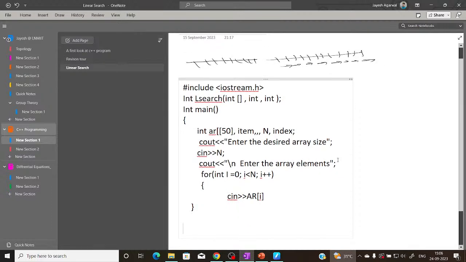Okay, now we are going to write cout, not count. It is cout, not small, not capital, it's small. cout, enter the element to be searched for.